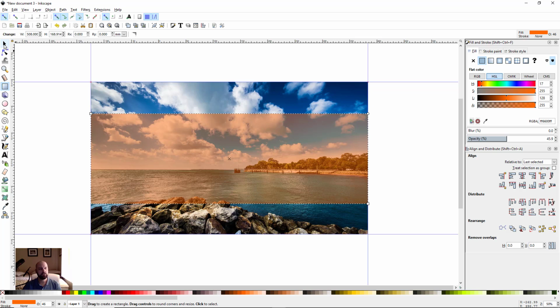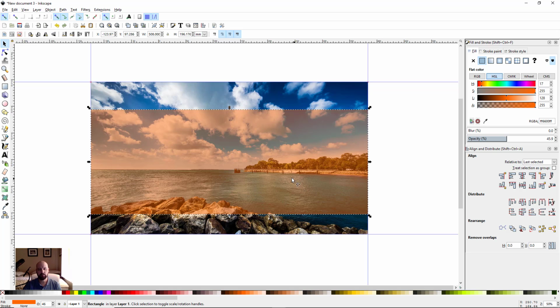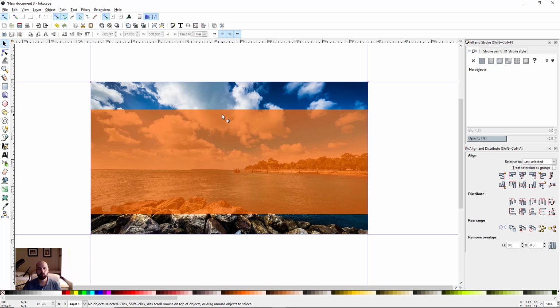And if you want to make some adjustments, you can go ahead and grab your selector tool up here. And if you want to make it a little bit taller, you can do that. Just don't go too crazy with it. And make sure you have a good balance of ocean to sky. And now, what you want to do is go ahead and duplicate this by holding Control and hitting D while that's still selected. And figure out what your midpoint is going to be. You want to find your halfway point to where the end of the world is going to start right here, and you're going to rotate the rest of it down.